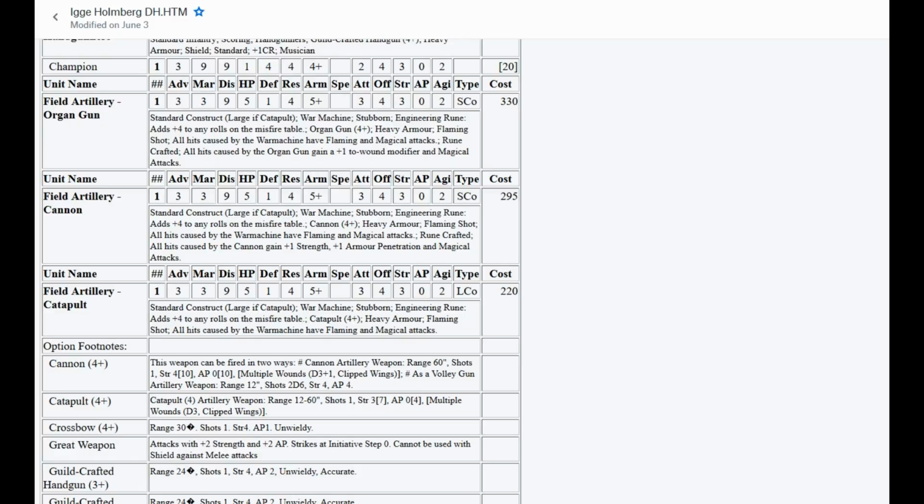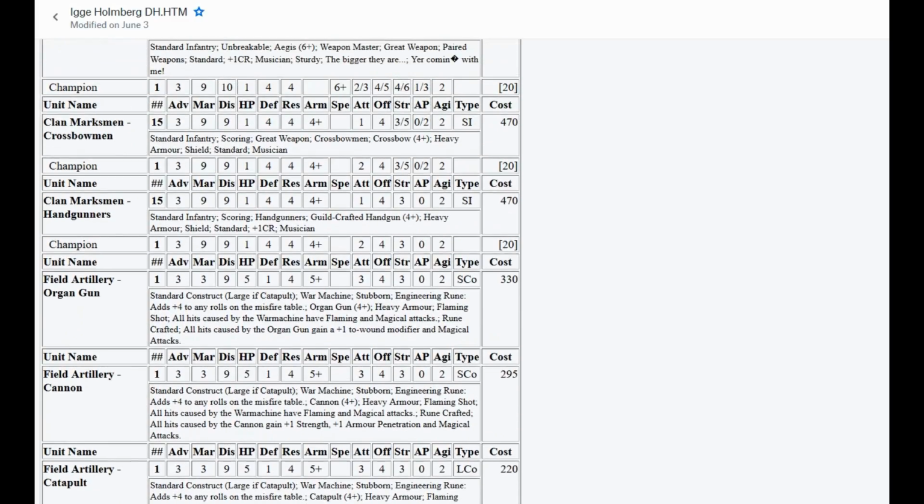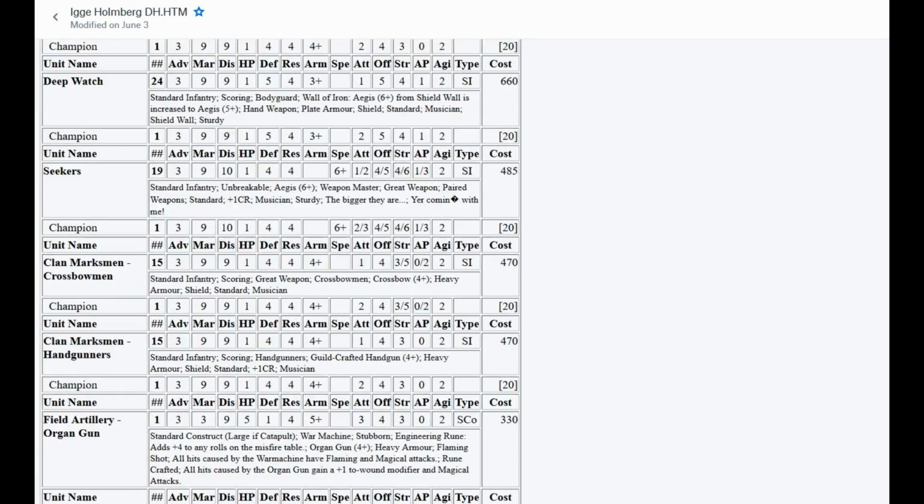Catapult. One of each. Interesting. Yeah, one of each. So he's got a lot of shooting. He's got an answer to everything. I would have rune crafted that catapult before anything else. Yeah, the catapult is really good rune crafted, isn't it? For sure. Broken as shit. Yeah, I almost would have cut, like you probably could have cut 4 Deep Watch just to rune craft it, because 20 Deep Watch is still hard to chew through.